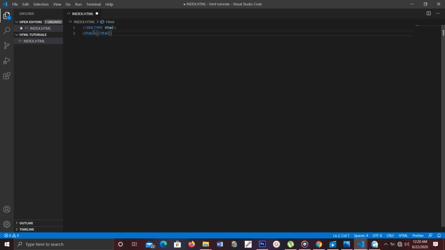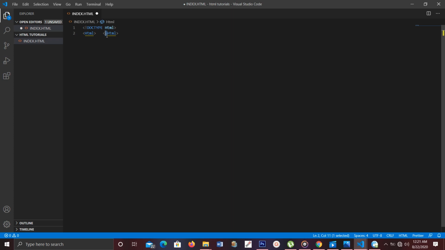It takes its root from this HTML. So this just gives the page its root. That's what it does. So you see we have this element, its opening tag is this, and its closing tag is this. Let me separate it. So you see that here we have a backslash.